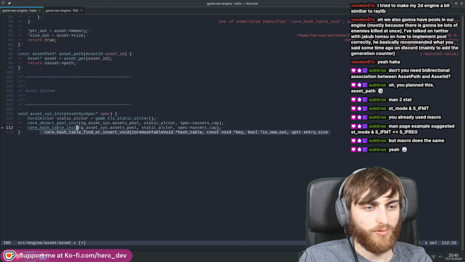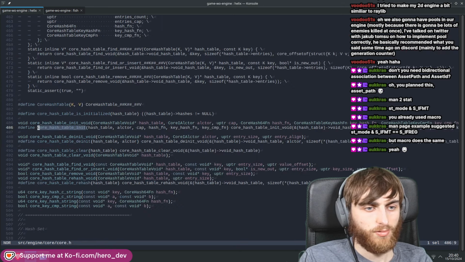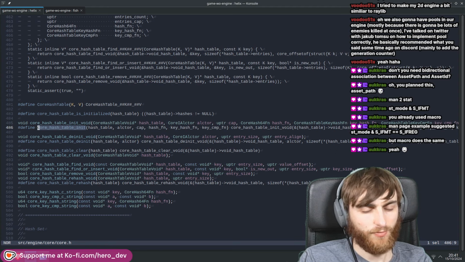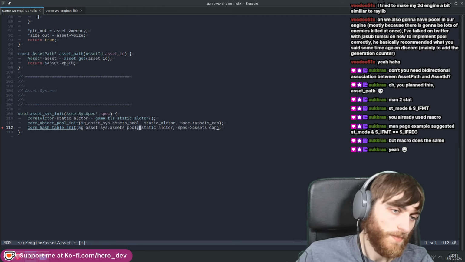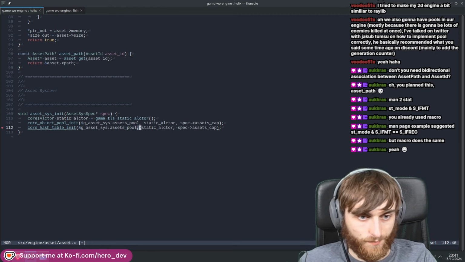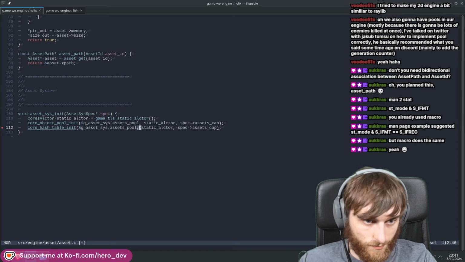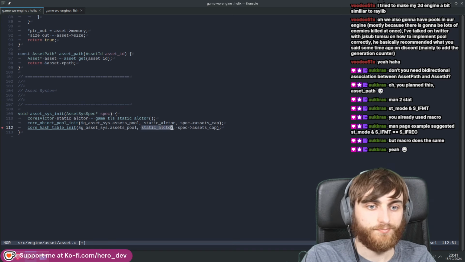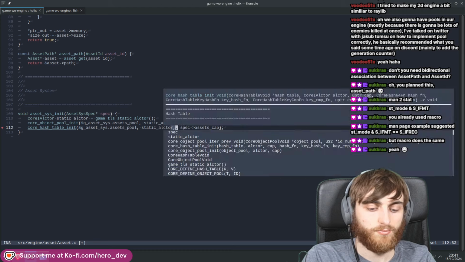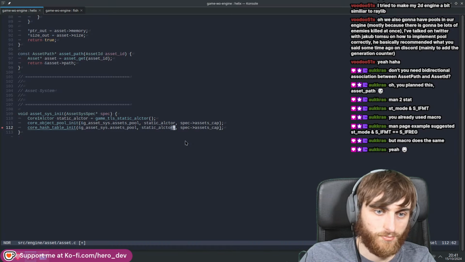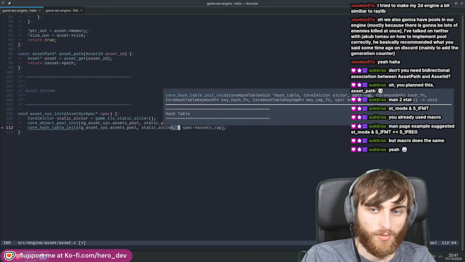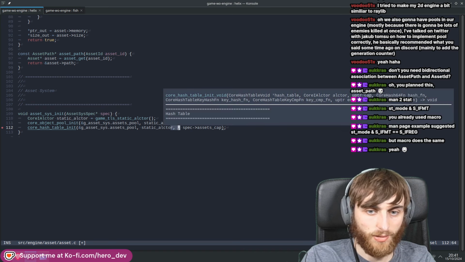Right, initialization. Right, hash table allocated capacity, hash function. Okay, so capacity.